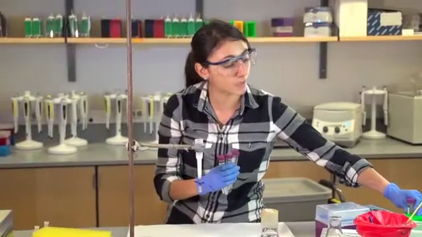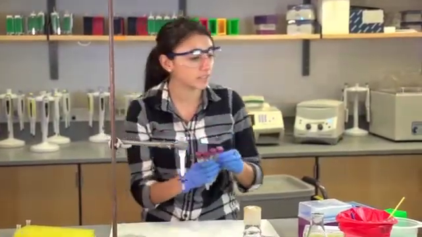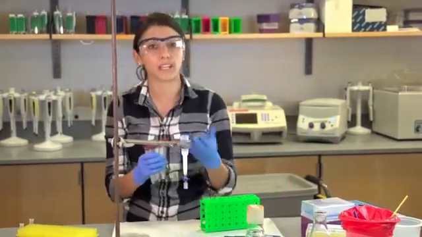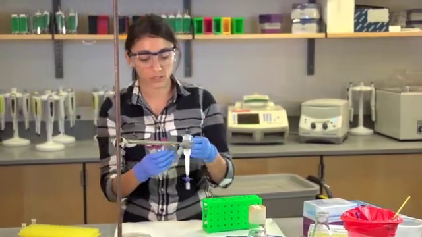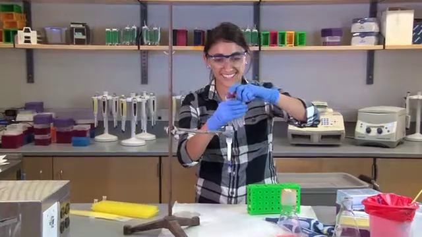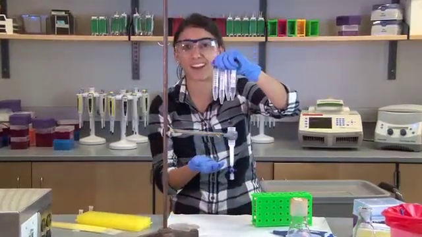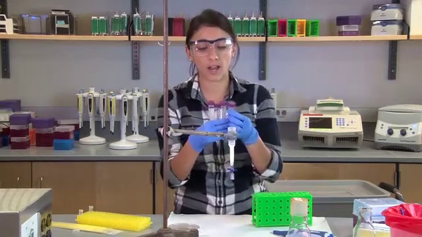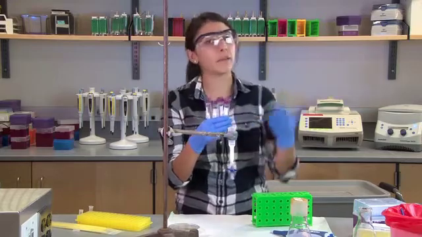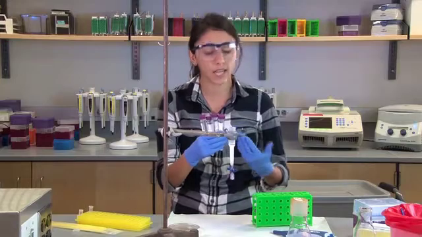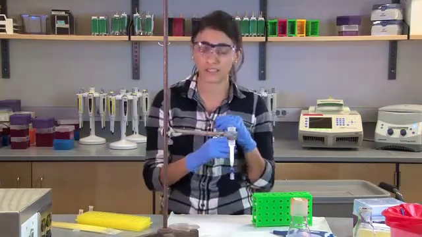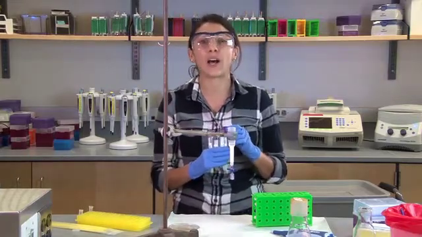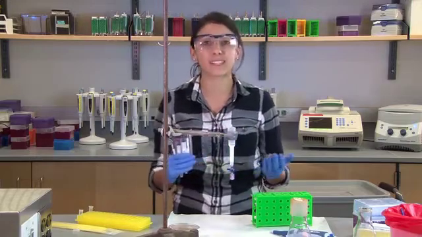The other common mistake that we see, and I am guilty for doing this, is messing up the order in which the buffers are placed in the columns. So as you can see right here, these are my four buffers and they all look the same. They all are transparent solutions. So there's no physical difference between these four besides the label. Even with the label, it gets really confusing for teachers and students alike because we're just using some letters. So we have BB, WB, EB, and CEB. And previously, students saw LYB for lysis buffer. So there are lots of Bs, lots of buffers.